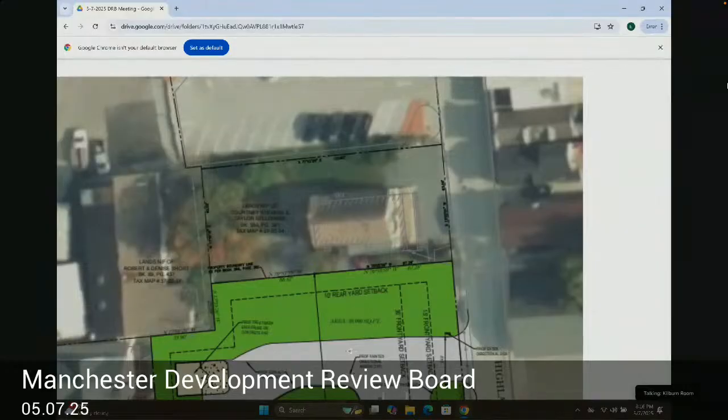To tear down that building, I've got no problem with that, but turn it into a green space, open it up. You don't need an oil change as the first thing you see when you come to Manchester, certainly not where there's restaurants surrounding it and art stores and galleries. I don't want to be next to it. She doesn't want to be making clothing next to it. I'm sure the sandwich shop next door doesn't want to have that there either. It's just not the place in town for it. Sure, we need it, but there are better locations than that. Go by Three Burns Park. Thanks.